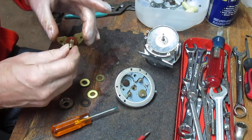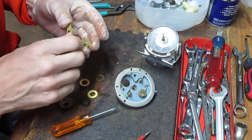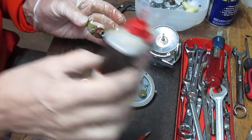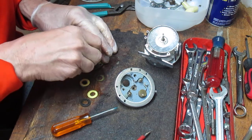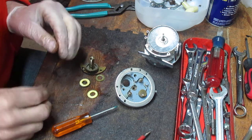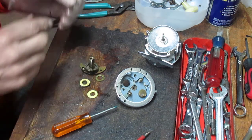This is our bridge assembly. The collar nut going onto the pinion shaft and the gear sleeve works fine. The anti-reverse works — I'll just put a little machine oil on the anti-reverse to keep it loose. Taking these off, I'm noticing the main gear is clean, and it looks like the drags have been serviced at some point — these aren't 50-year-old drags — and they're flexible, so I don't need to replace them.